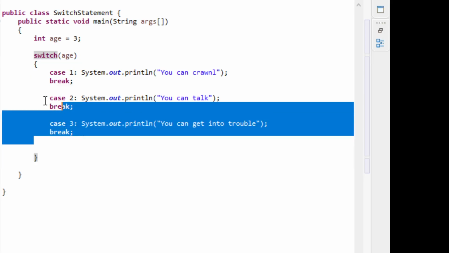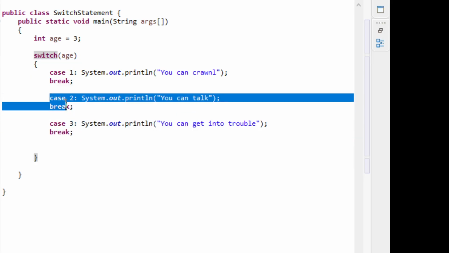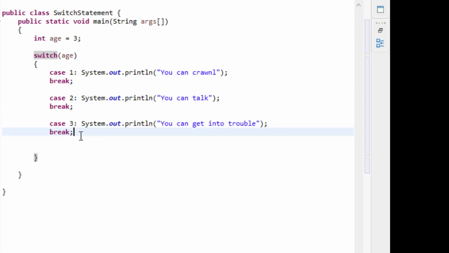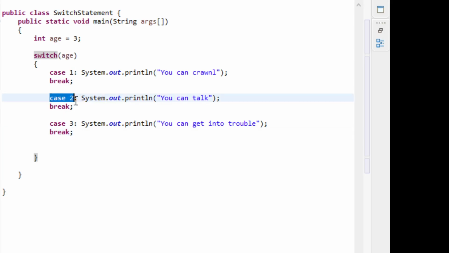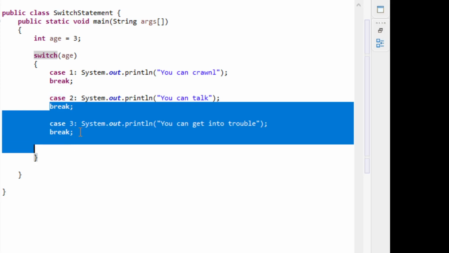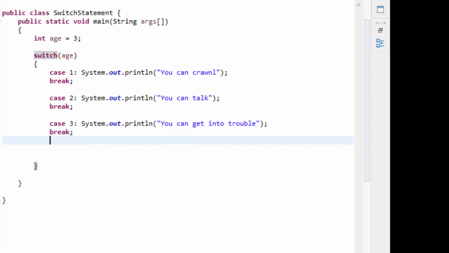So it will not check for the rest of the cases. Similarly, if the value of the age variable is equal to 2, then run this part of code and again skip the rest of the body. And that's how case 3 works.